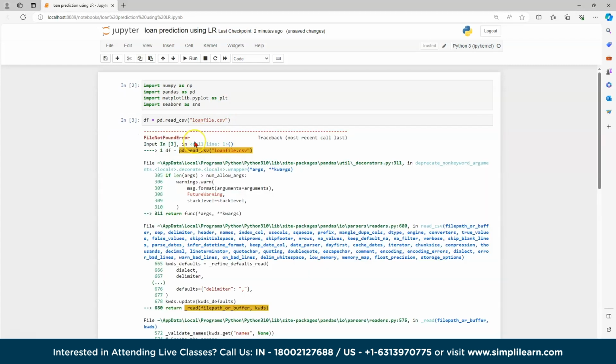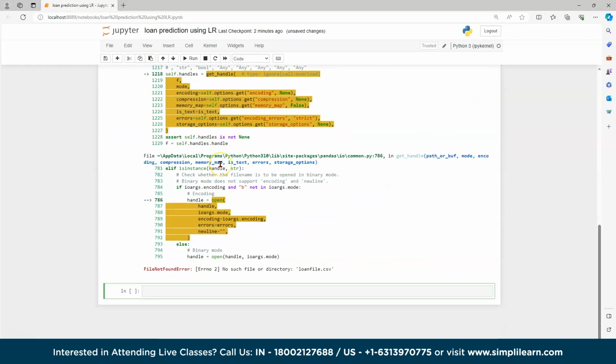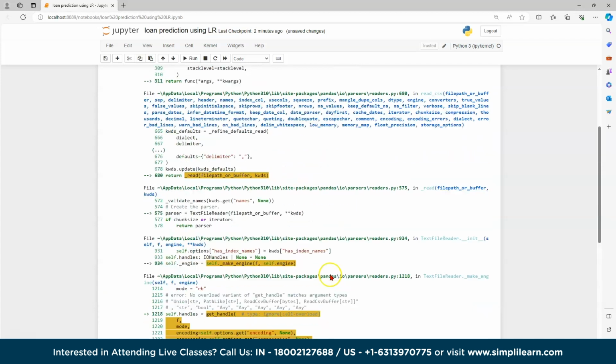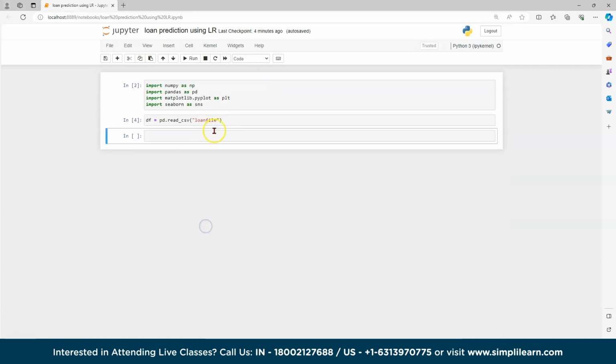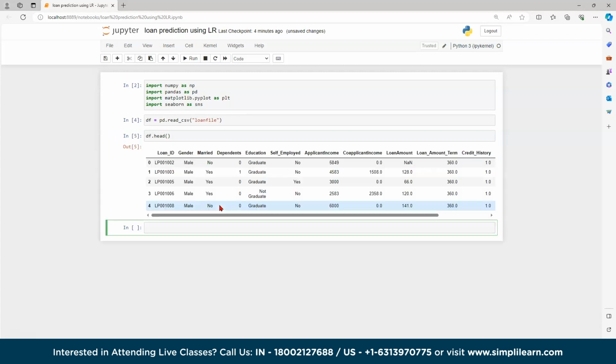Let me check the file name first. So here the file name is just loan file only. So moving forward, we will do some function. Let's check. So this is our data set.